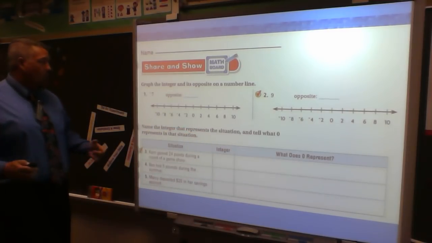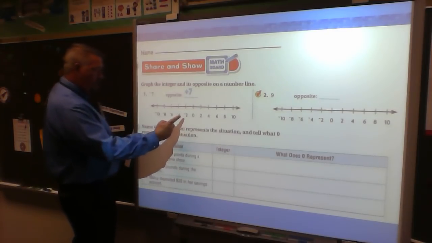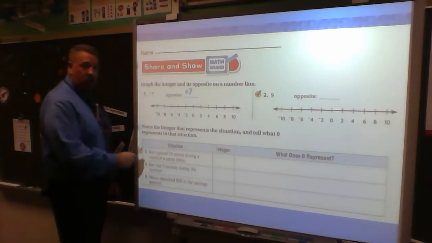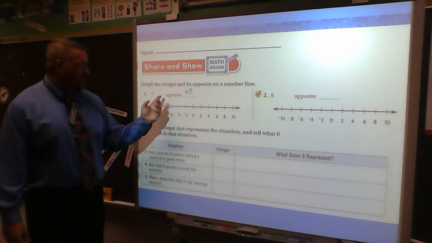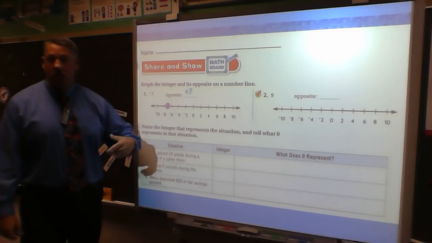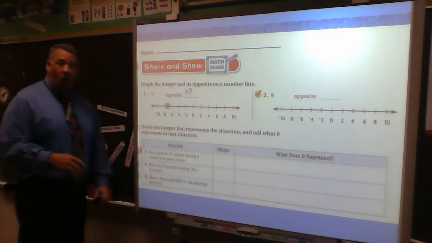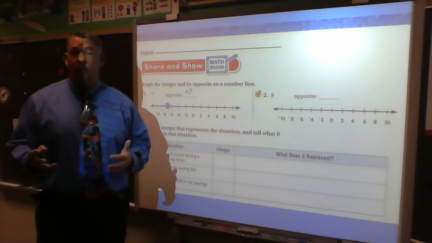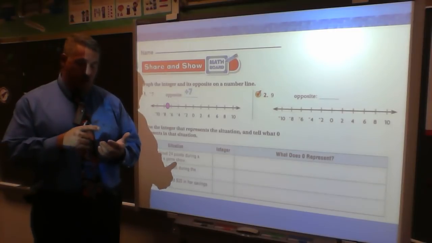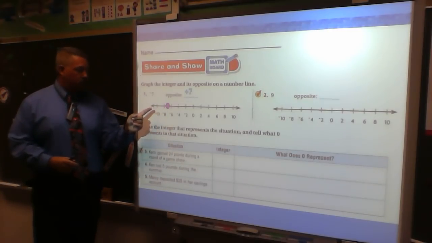So the first thing I'm going to do is plot the negative 7. So I look at my 0, and it's going to be here, right? Between the 6 and the 8, okay? And I know its opposite is just that number with a different sign, so it's going to be positive 7. So I go to the negative 7. I know it's going to be between the negative 6 and the negative 8, because if I think about my counting numbers, I could do 5, 6, 7, 8. I know it has to be over here.